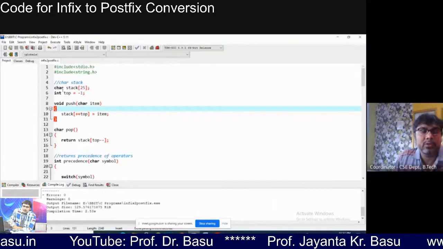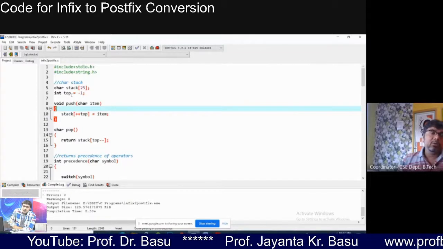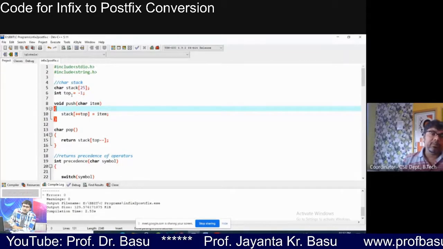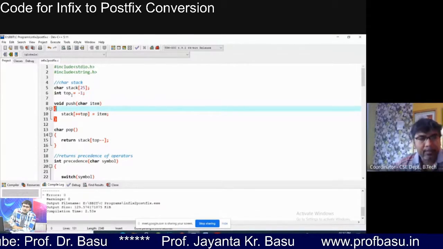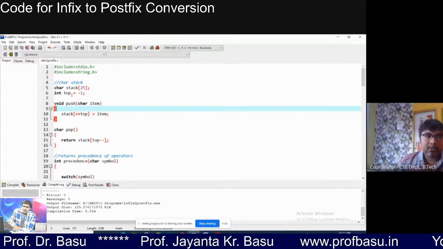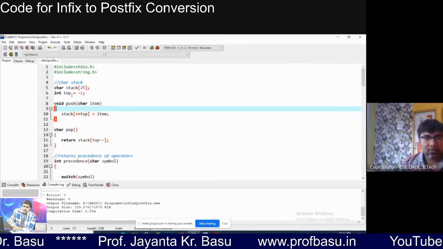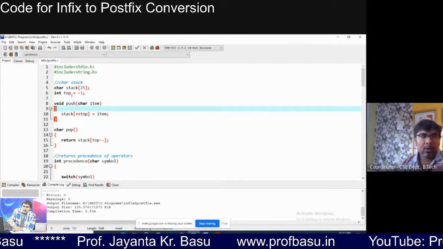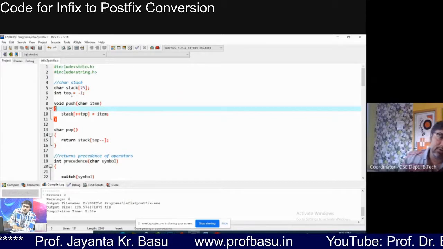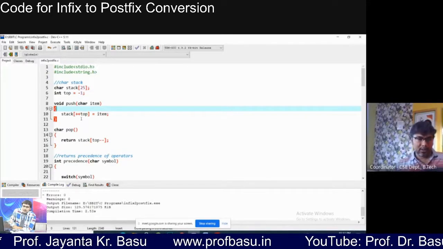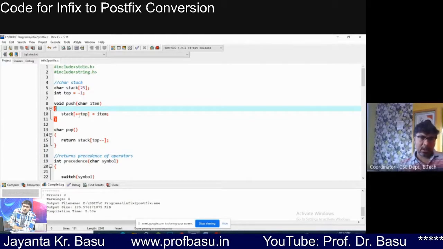So we have to take a string first. Okay, a string of 25 characters. You know that. I think you have done it. Initially, when there is no element in the stack, the top index will have the value -1. In the last class also we discussed this one. Now, whatever we'll be doing, push and pop, these are the operations. I think you have done this push and pop operation today in the lab, isn't it?